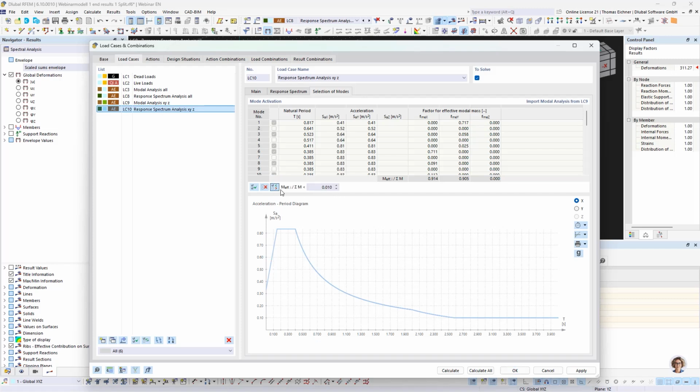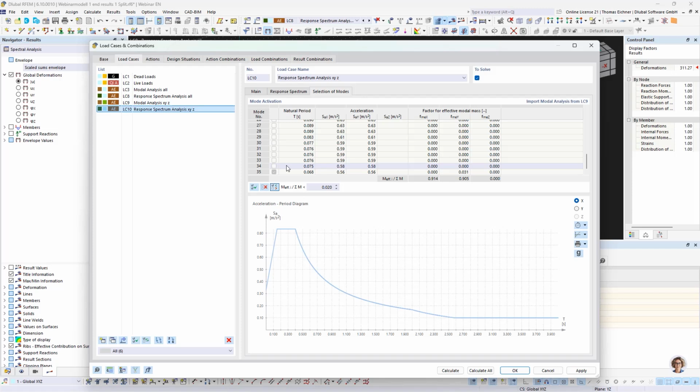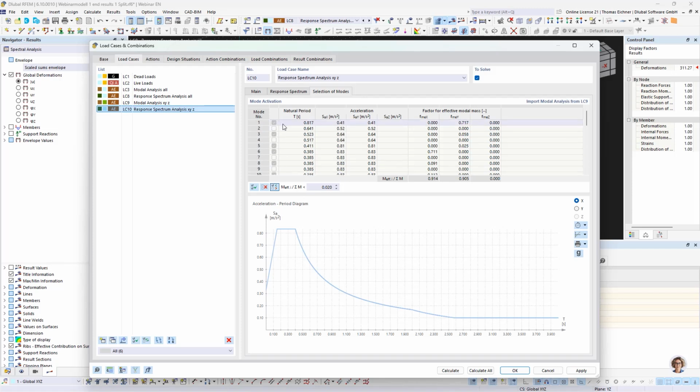We will just go for an effective mass ratio. We will neglect all the ones which are below 2%, and we will still be over 90% in the y direction, so that's possible. And with that, we will lose again like 2/3 of our eigenforms. What do we have left? 1, 2, 3, 4, 5, 6, 7 modes. We're left with 7 modes within the simplified one.